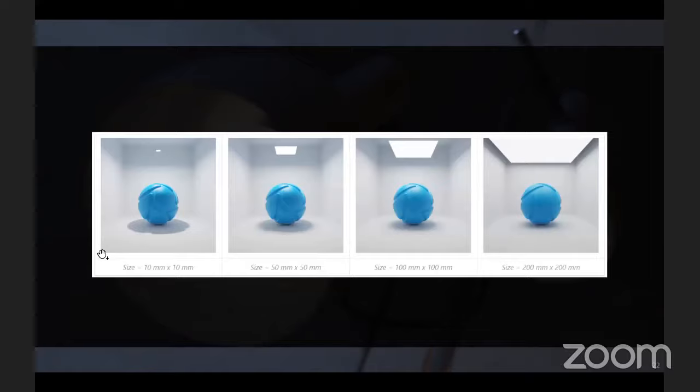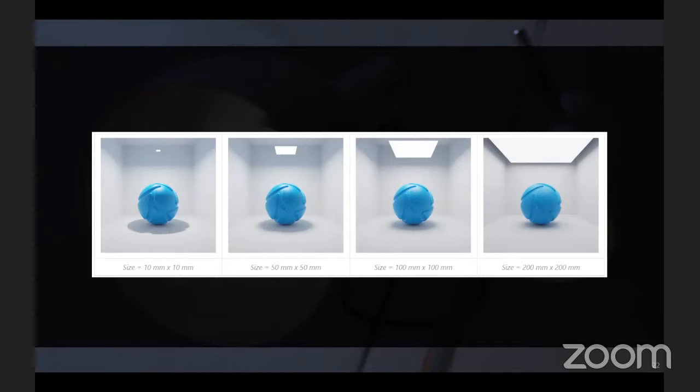And on this slide, you can see a series of examples using an area light to light the scene. Notice how the reflection of the light on the model and the shadow softens as the light source increases in size. And this is actually an image from our manual. Again, a great place to look when you have questions. But you can see that very small light source right here is creating a really sharp shadow. And then the more light that's being cast around that environment, we have a much softer shadow over here.